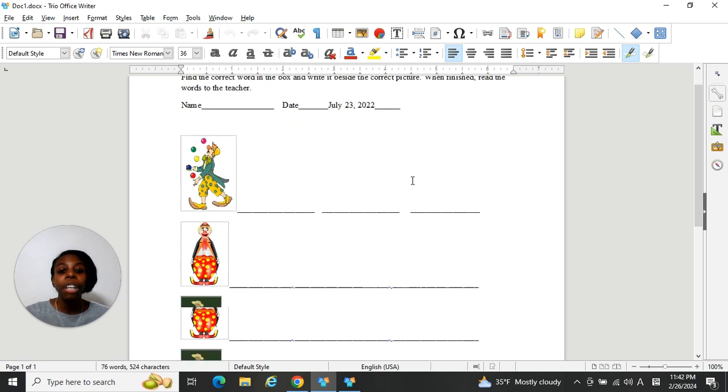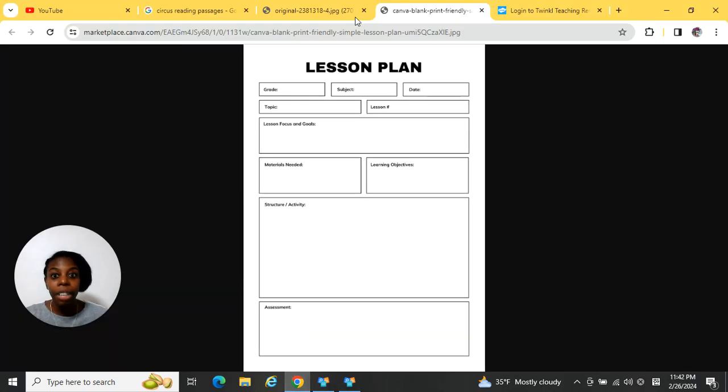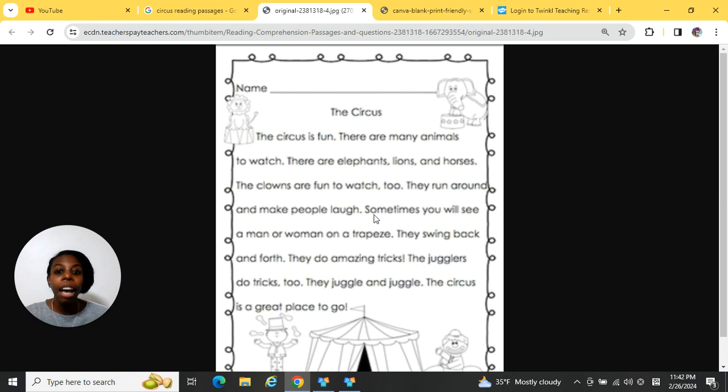Good. So if your next activity is a reading activity, then you're going to have to print out the reading sheet. Like I said before with the writing worksheet, print out all the reading worksheets or passages you're going to have for each level to read. If all levels are going to read this one worksheet, that's fine, just print one out. If they all are going to be reading different passages, then you need to make sure you have one sheet per passage that each level is going to read.